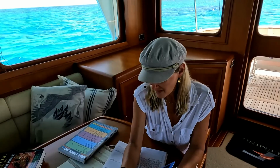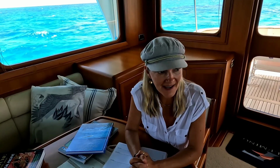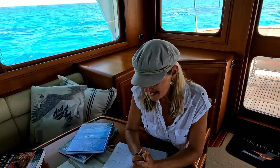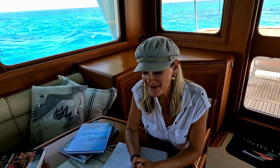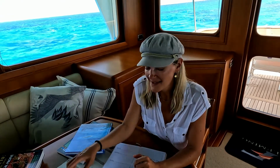So I'm writing my diary at the moment, which is good to write down the highlights, what the weather is doing and what we encounter. It's quite nice to look back at in the future. So until we can drop our tender, just laying low and just trying to get some information into the brain area.